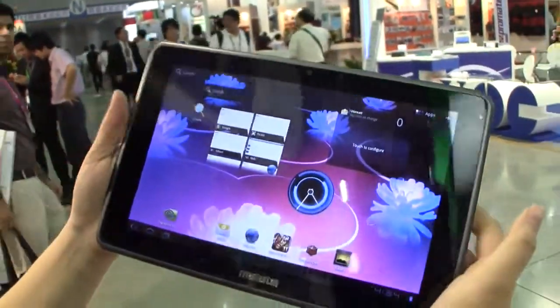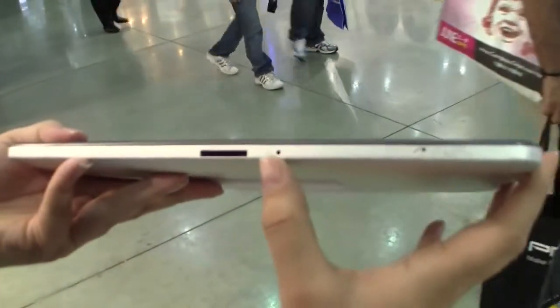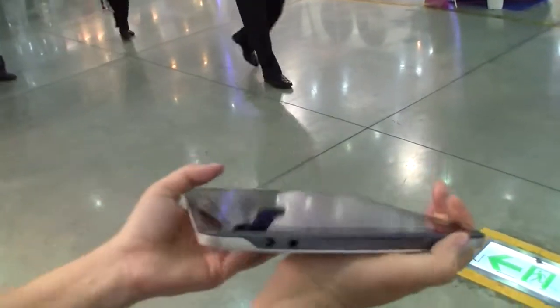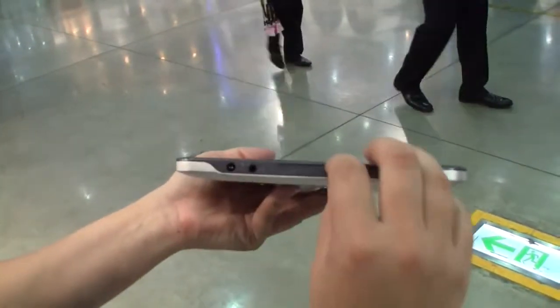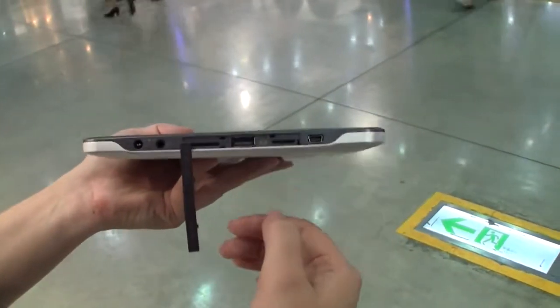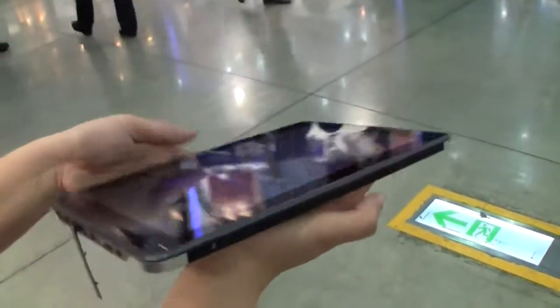This is actually going to be between $250 and $300. We have a docking station port at the bottom that looks like an anchor pin. Here's the microphone. Around the side we have the headphone jack, SIM card slot, USB, and micro SD. There's also a USB mini, which is kind of strange — it's usually a micro USB.